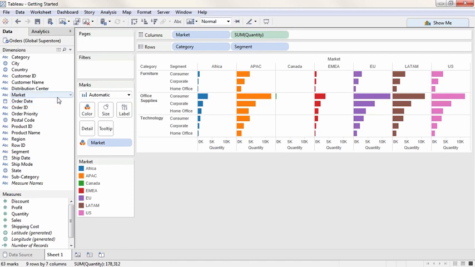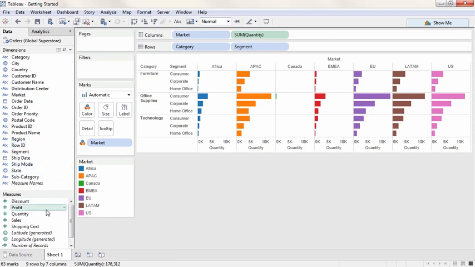You'll notice that I brought in these fields from the data window here to the left. It's broken up into dimensions and measures that represent the column headers in the Excel sheet. What are dimensions and measures? Dimensions are categorical fields. In this case, fields such as date, customer, and category. These are the fields we want to slice and dice our numerical data by. Dimensions are often discrete. Discrete fields create labels in the chart and are color-coded blue in the data pane and in the view.